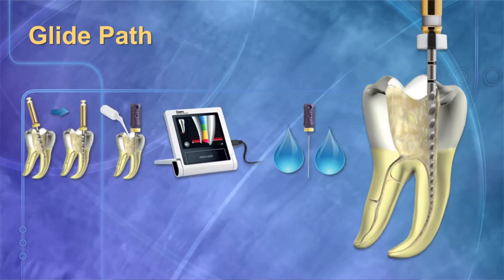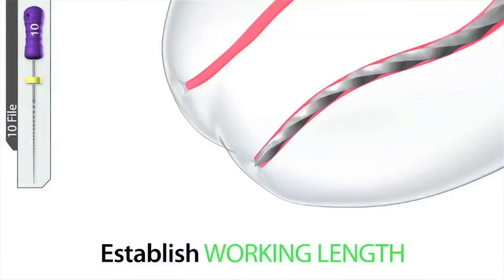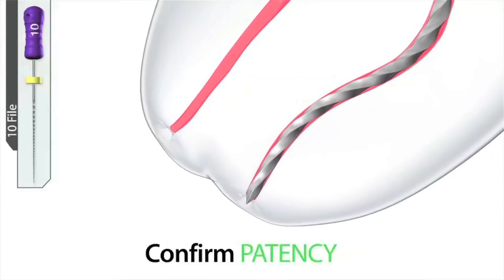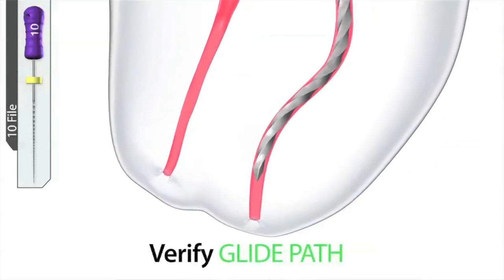We will now require that before we start working with any endodontic file, WaveOne or WaveOne Gold, we must create a glide path. What is the glide path? It is the roadmap for files to follow. We are going to show all the files what that roadmap is that they need to follow.